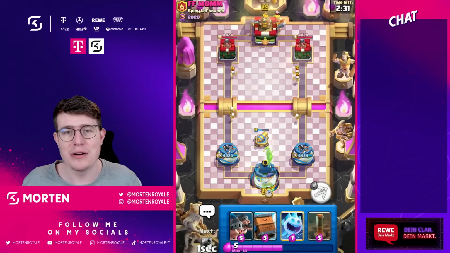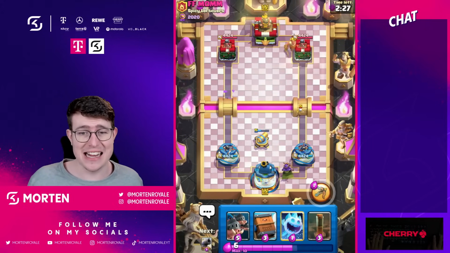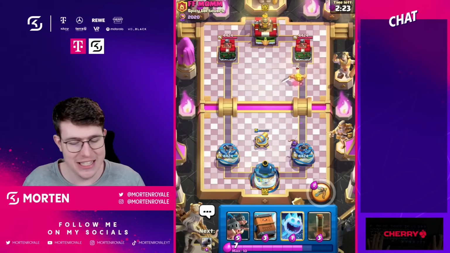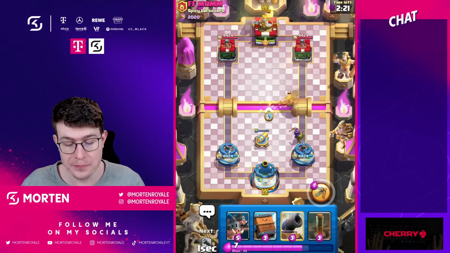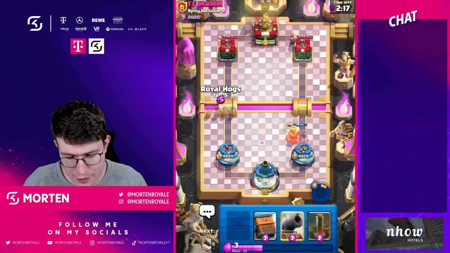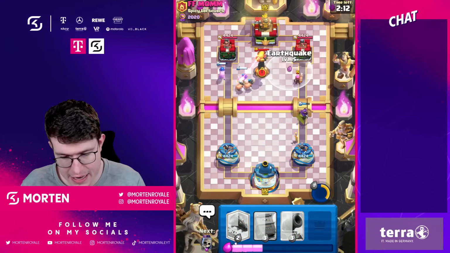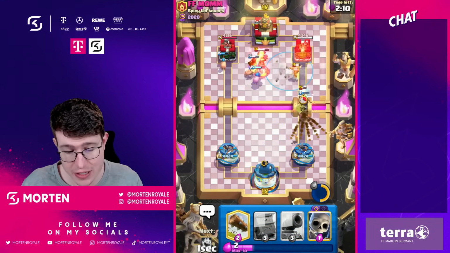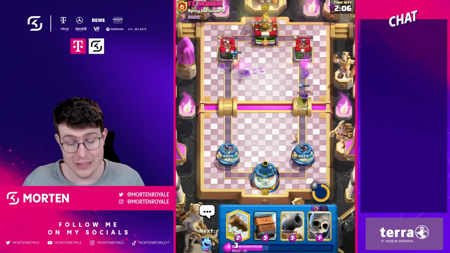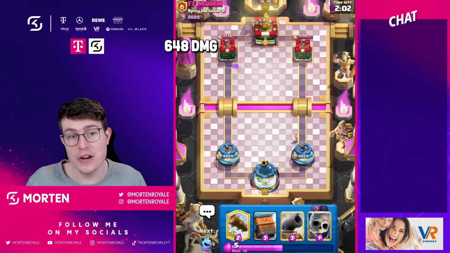What is really good about this deck is the defensive value you're going to get from the Queen and the Skeletons, the cycle, just absolutely massive. And overall, I just feel like Skeleton evolution, in my opinion, is currently rank number 2 on the evolution card list behind the Knight. So we're just going to go for my Royal Hawks there. I'm also going to take the Earthquake to make sure to kill the Firecracker, and at the same time kill the Inferno Tower, and also get a decent amount of chip damage on the left hand side. So overall, a really good EQ there.